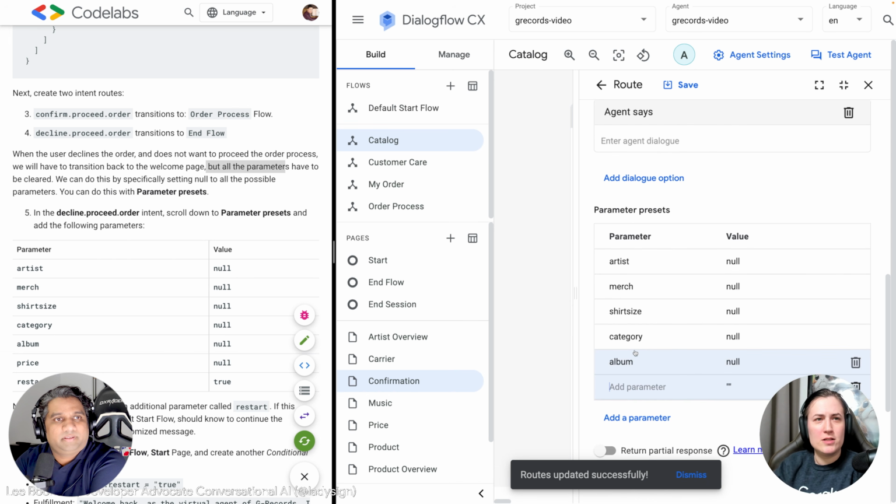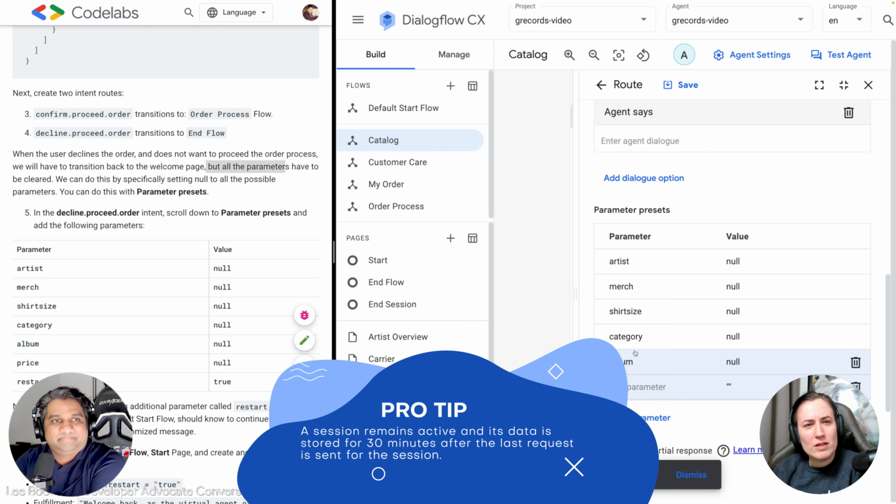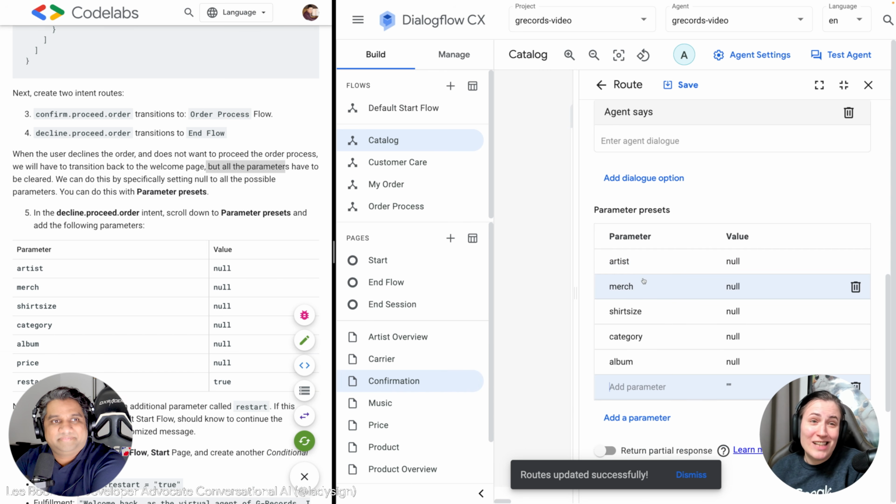Not sure if I understand the question right, but if I would not do this, then you really have a broken interface the next time I start the flow. Let's say I start it tomorrow, I'm not sure how long sessions are stored within Dialogflow, but if I would start over the flow again, then the album and the artist would have been selected. So you will never get that question like, hey, which artist do you want? Because it was set already.